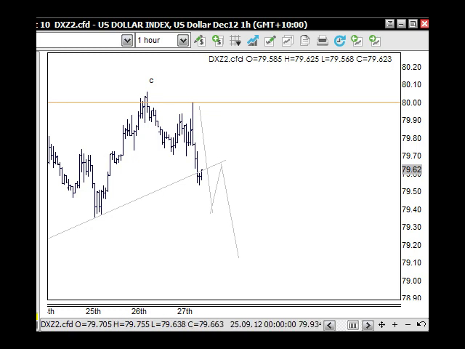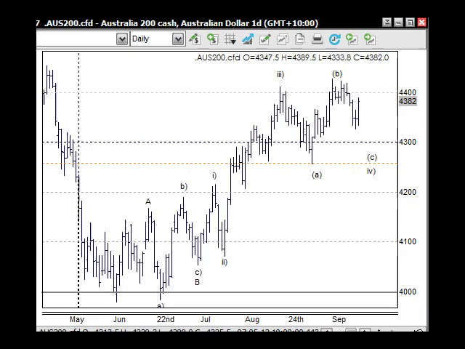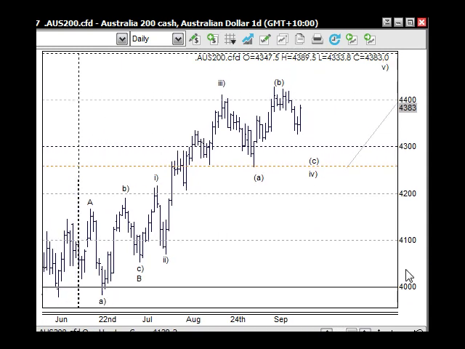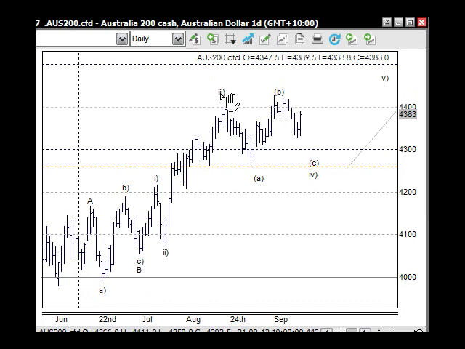I'll just flip straight to the Australian market here and look at the bigger picture. The reason I wanted to flip to this one is because the Australian market and also the Australian dollar seem to be offering more of an impulse wave to the upside rather than a corrective wave to the upside. But while I've got the bigger picture here, what I was expecting was, this is the top of a third here, an A wave here, a B wave here, because it's in 3 waves here. I know that you can look at other sectors and you'll get 5 waves coming up through here.